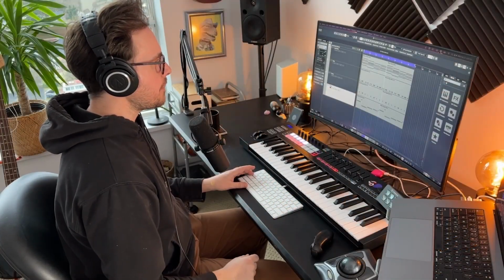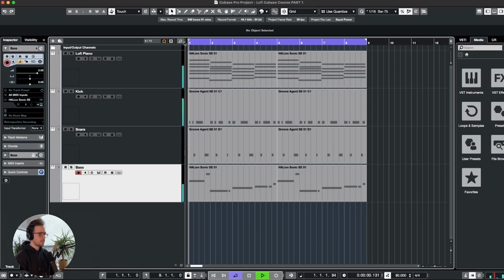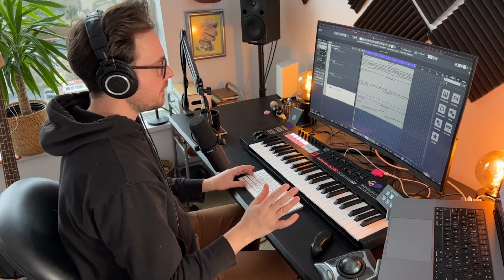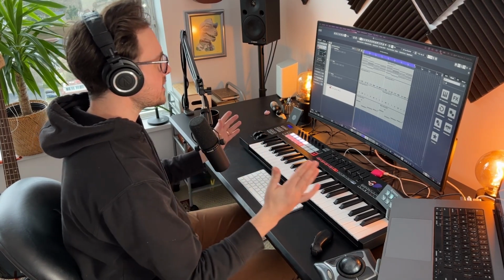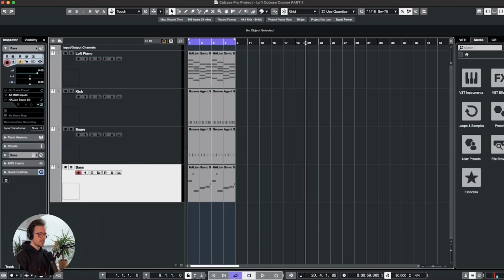Okay, so just a quick recap of where we're at with this loop. This is how we got things sounding so far. And the first thing I want to figure out is, what's the target length of this track going to be? Let's just decide it's going to be somewhere in the range of 2 minutes. So let's zoom out here a bit, and I'm going to take our cursor to roughly the 2-minute mark, which brings us to about bar 41 here.